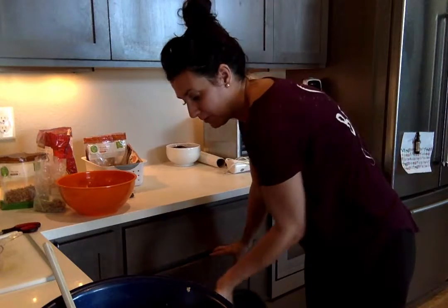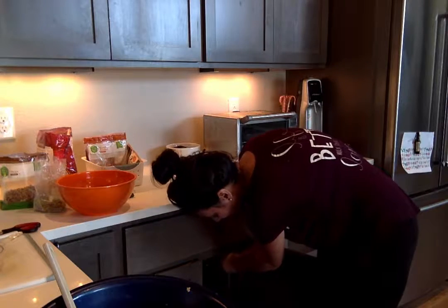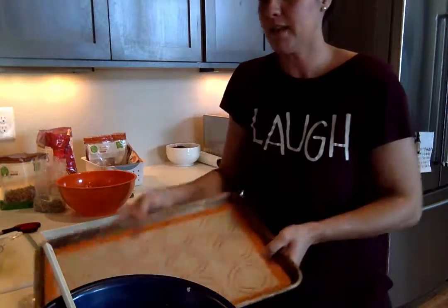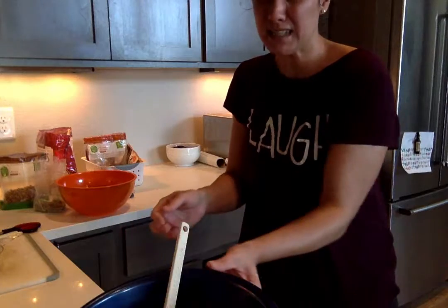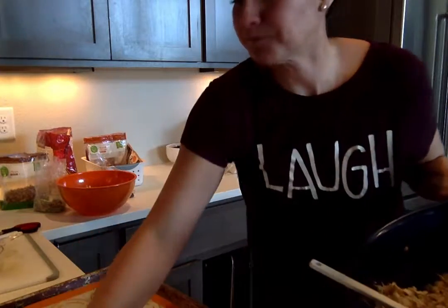And if you didn't hear me say this before, Silpats are kind of expensive when you go to most cooking stores, but you can get them at Costco for 3 of these for 12 bucks, which is great because they're normally 40 bucks for a single one. And it just keeps the food from sticking and is really easy to clean up, and you don't have to constantly be buying parchment paper and things like that to replenish.